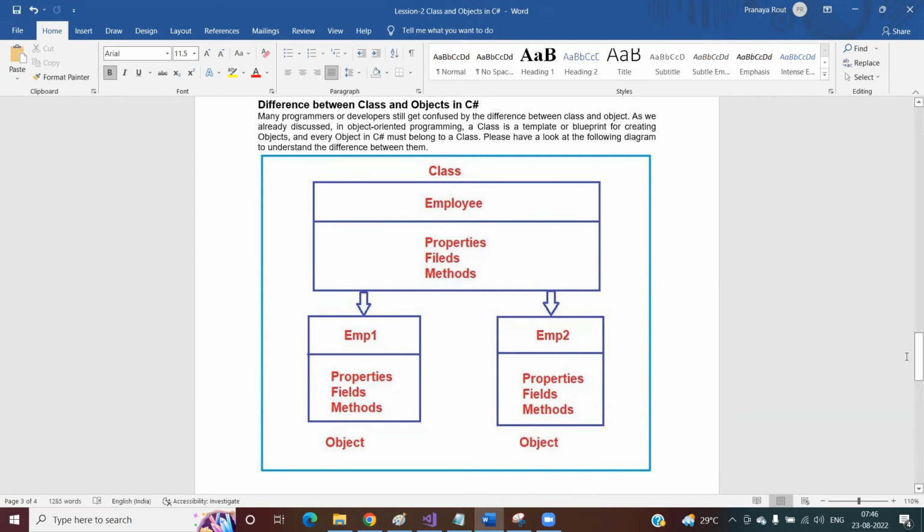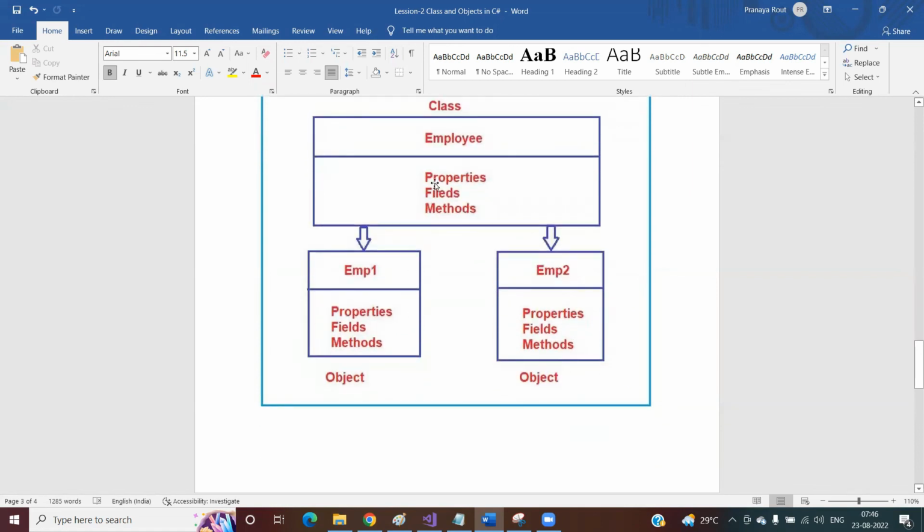For example, here we declared one class, Employee, having some fields, properties, methods, right? Independently, this class is nothing. If you want to bring this class to life, you need to create an object of this class. You can create any number of objects, but you need to remember that whenever you create an object, whatever the blueprint contains, the properties, fields, and methods defined in your class, all those things are available inside the object, right? For EMP1, these things are available. For EMP2, these things are available. You can create any number of objects, no matter; for each object, all those things are available.